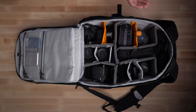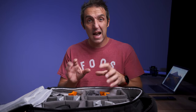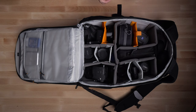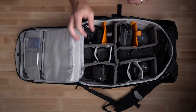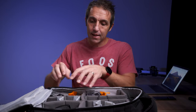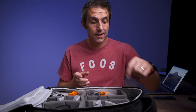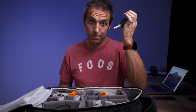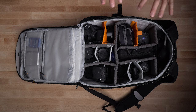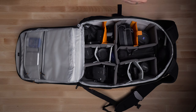I have everything to hand and nothing on top of each other so I can grab lenses when I need to. I've got two substitute cameras in here — normally I'd have my A7 III. I tend to have my cameras at the bottom, which puts most of the weight at the bottom, and I can access them through the side pockets. Then I'll have my lenses in the middle, battery pouches in the middle, and any other lenses I need in the other pouches. If I'm going to use a camera strap or a camera blower I'll put those up top, and in the middle section I'll have some camera cloths as well. It's just so you have everything in easy reach — cameras on either side, everything protected so nothing is banging into each other.